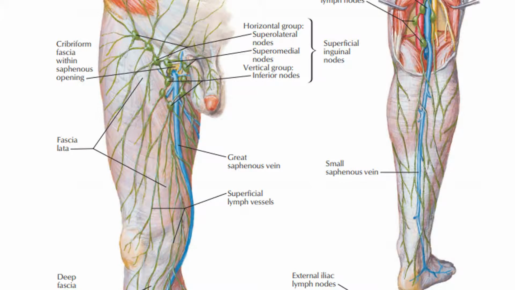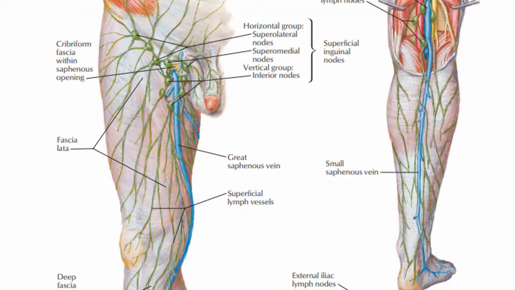The lymph nodes in the inguinal area comprise two groups. One is the horizontal group and the other one is the vertical group. So they are present in the form of the alphabet T, T for tank. It has two bars or two arrangements: the horizontal group and the vertical group. If you look carefully, these are superficial inguinal lymph nodes. These are present outside the deep fascia. They are not deep inguinal lymph nodes.